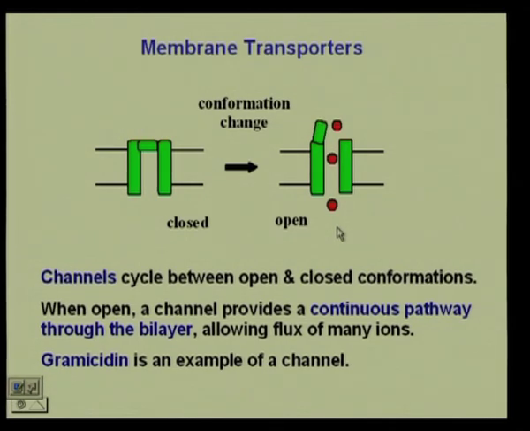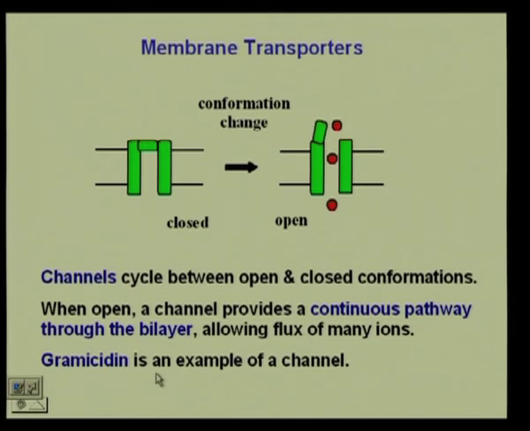Okay. This is unlike the carrier protein where, once the ligand is bound, there is a conformational change, but nothing else can get through. But when we have this open channel, it forms a continuous pathway through the bilayer. So, it is open for everybody to get through. Okay. So, all the ions will just try and push themselves through, but the cell might not require those ions. So, then it will shut the gate so that they are not allowed through. It is a beautiful way that these membranes actually work.